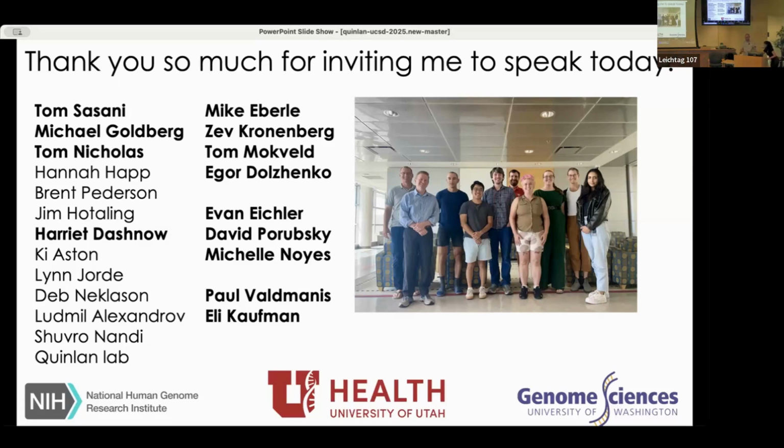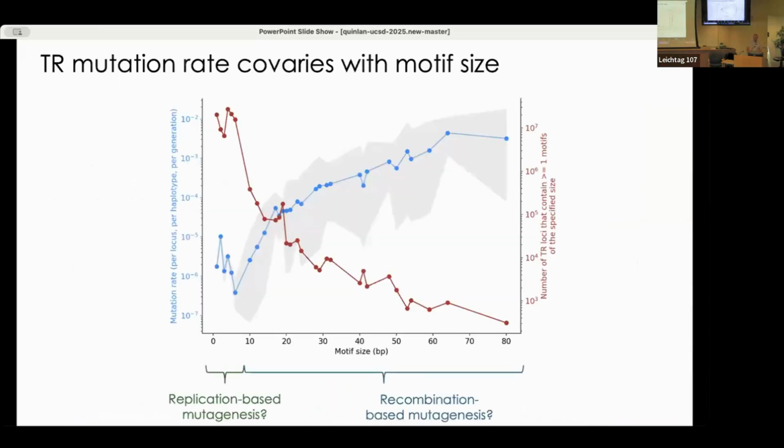Thanks. Going back to your plots, I guess you don't have too many data points, but did you try breaking the longer ones according to the types of the repeat units, like GC content or something like that? We are working on that, but it's a challenge with numbers. But yes, that's exactly what we want, to get it broadly, the sequence context and cis factors that drive this.